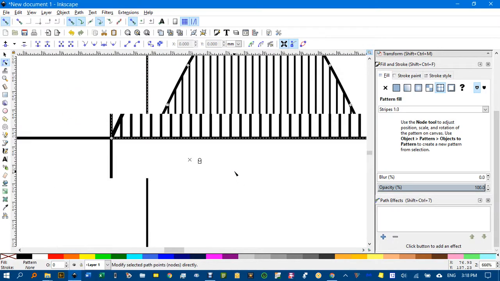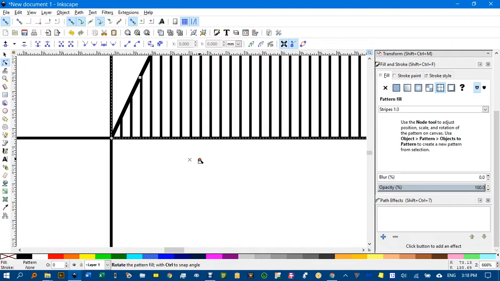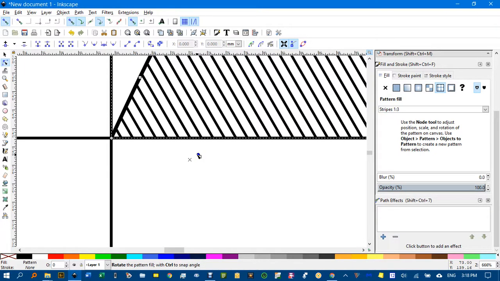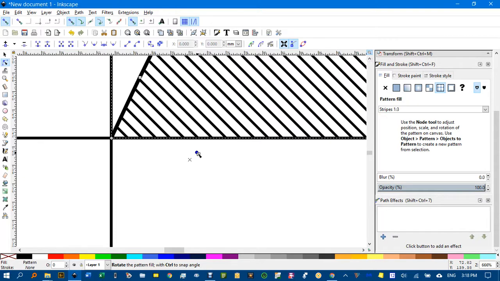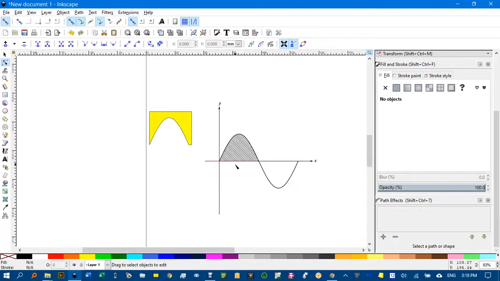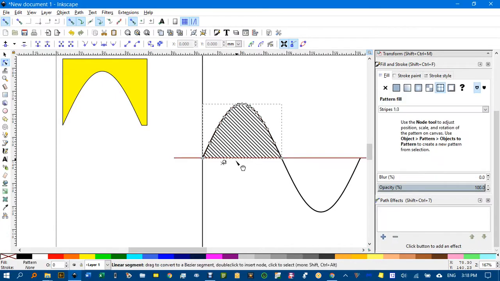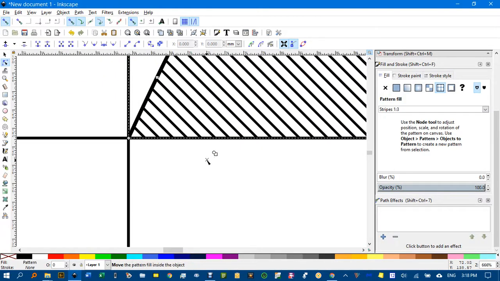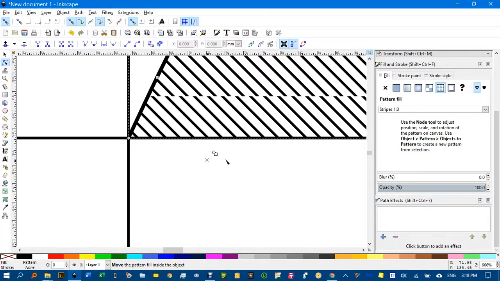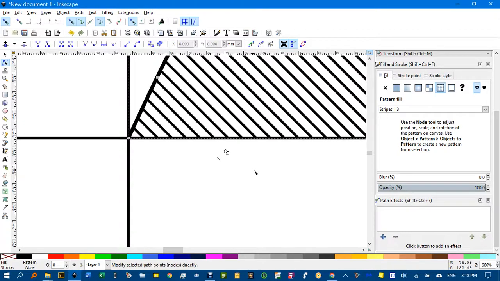If you want to rotate the stripes, that's the circle. Again, Control key, hold that down, it constrains to 45-degree angles. I think is that a bit? That might be too much, that's 60, that's 45 I think. Okay, so you can manipulate the shading, the compression, the rotation, even the position where it starts. You can see the little line there. If I move the cross, you can see where it moves, where the pattern starts from. You might want to do something like that.